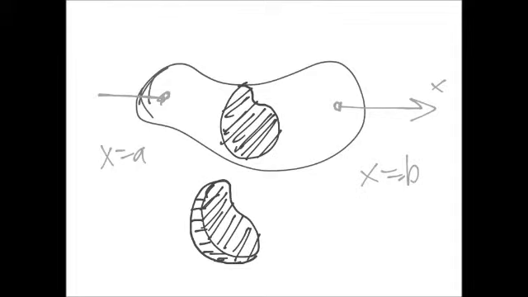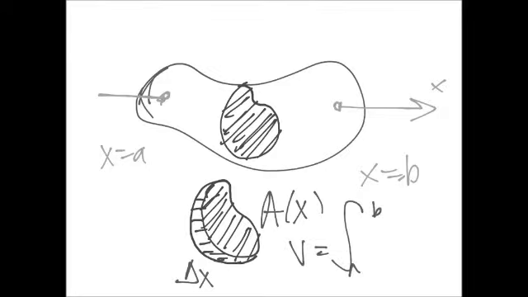Right now we're just doing 2, x and y, but you can move into 3. So getting back to the solid, we have this random shape, and we're going to have it about the x-axis, and we're going to have it from x equals a to x equals b. So we have this shape with delta x, and we also have an area of A of x. And as we've seen, we can do it with a single variable where volume equals the integral from a to b of A of x dx.